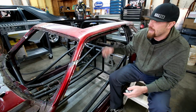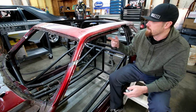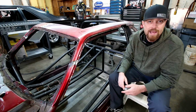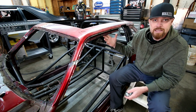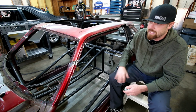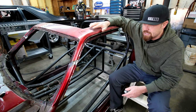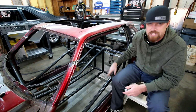I'll actually separate the body off of the chassis for two reasons. For one, it'll be easier to weld the chassis together and add the extra bars that I need. I can actually raise this thing up off the floor, add the little bars that I know I want to add that I know aren't going to be in the way of the body. And then the second thing is I can actually strip the body itself. So this entire body will be bare metal. Gonna take the SCT after it, try to get as much as I can bare, do the doors, the top, go in here and maybe fix a little bit of this stuff. Once all that's done, body will go back on, and then I'll start permanently mounting the body to the chassis.